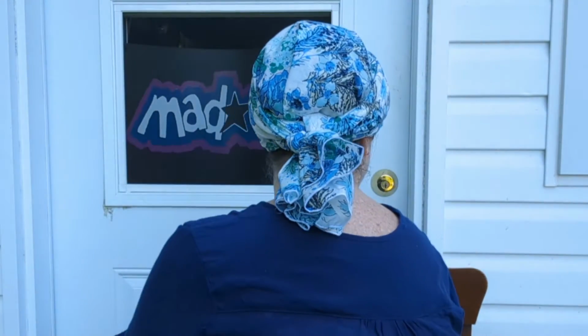And if I were actually going through a period of hair loss, I would prefer to have a knot at the back rather than tucking in the ends. But you'll see plenty of videos on YouTube about tucking in the ends. So voila. This is your basic turban knot on the top, and it works great for any of the scarves that I've made. So now I'm going to do a different one.